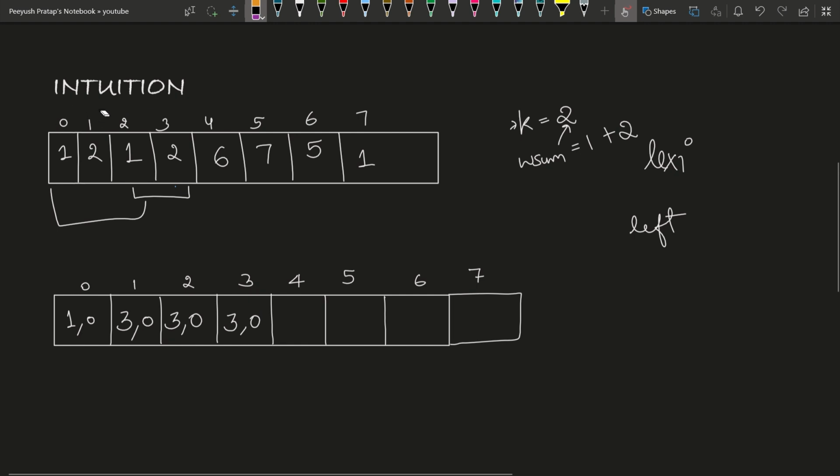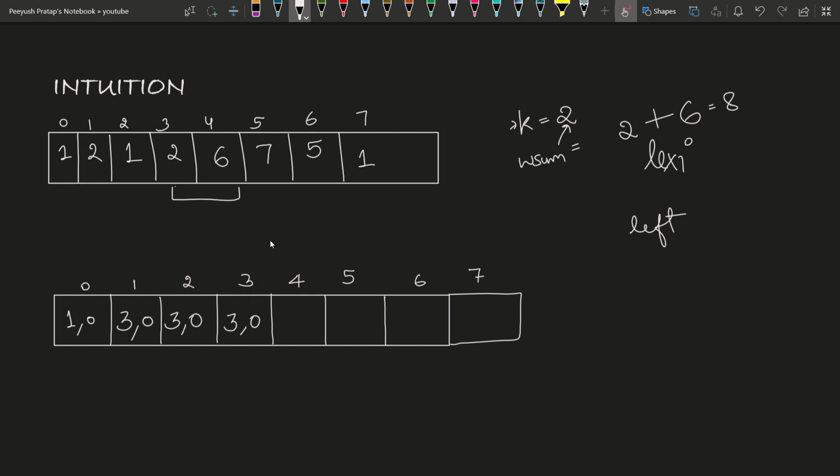Now our window will expand again, and now we will add 6 to it. So now the current sum becomes 8. So if we see what we have found here, if we have a subarray from 0 to 4, there lies a subarray of size k that is equal to 2, and is it greater than the previous subarray?